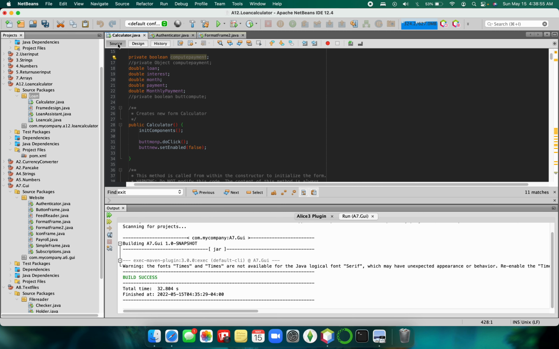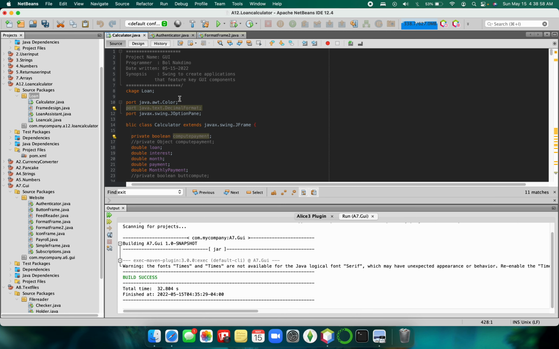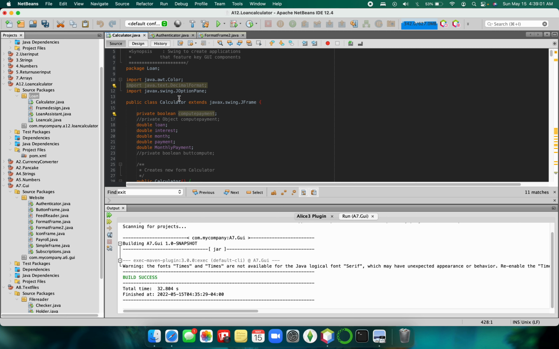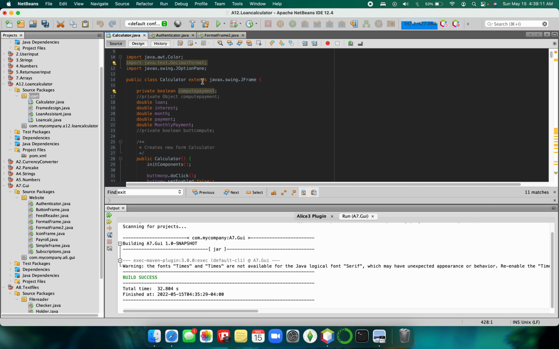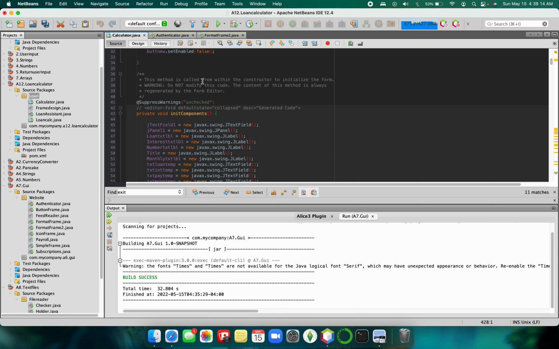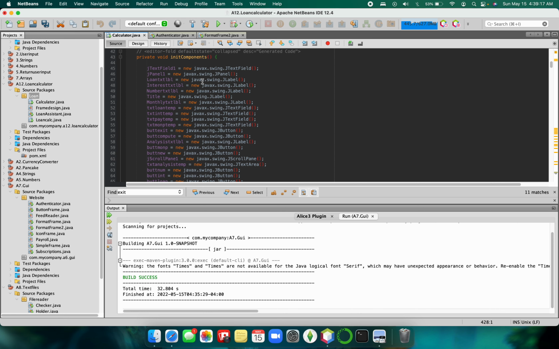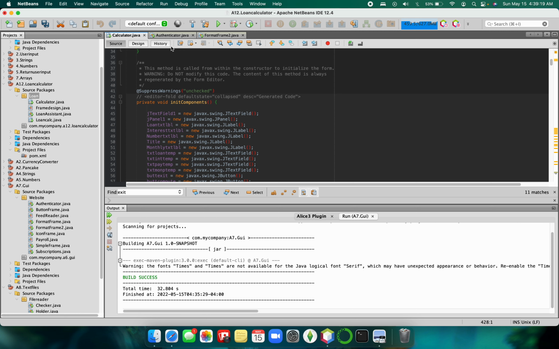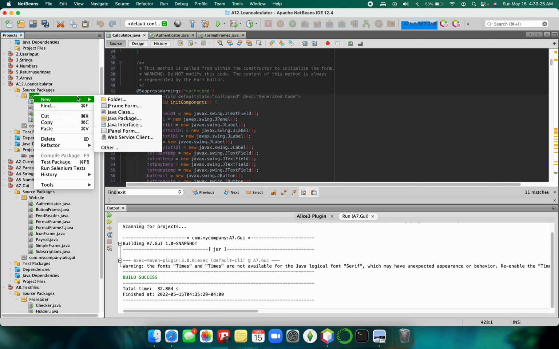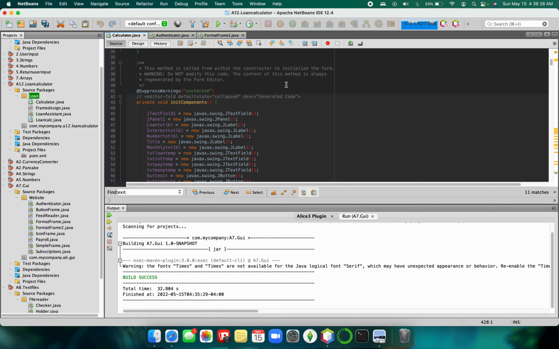So let's look at the source code. First we have the imports, which is the most important thing, because without importing these pieces, it's not going to work at all. So we have the imports, the classes, and right here the names. Also, by making a new JFrame, like I showed before, by right clicking new and JFrame Form, it's like a template that's made for you.